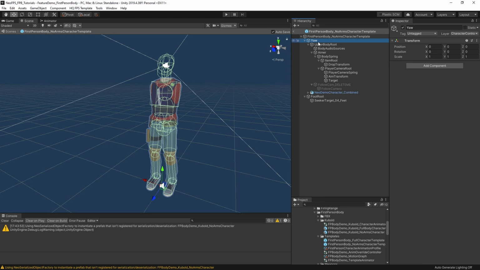Whilst having a separate yaw and aim yaw transform does allow you to do this steering, where you detach the character rotation from the body rotation and then turn towards it over time to add inertia and things like that. We use that on the demo facility character, so it's not just for these first-person body characters.